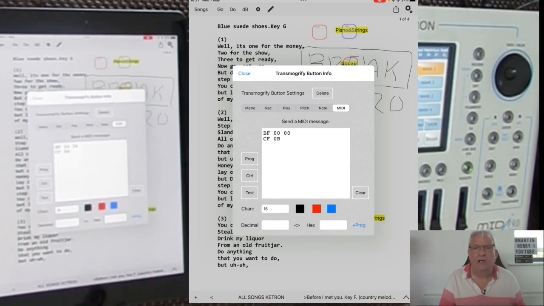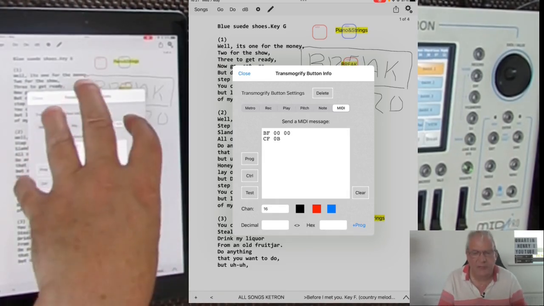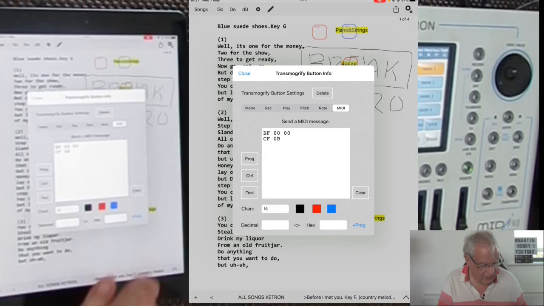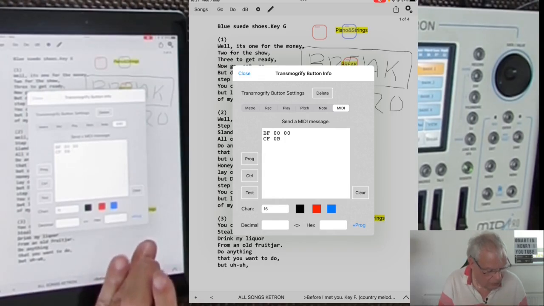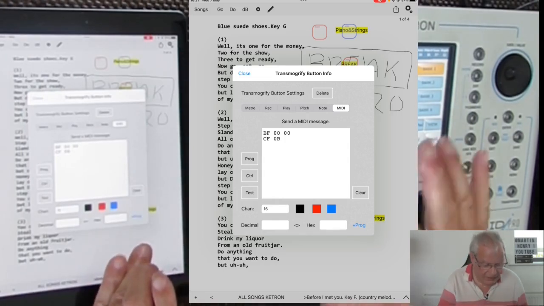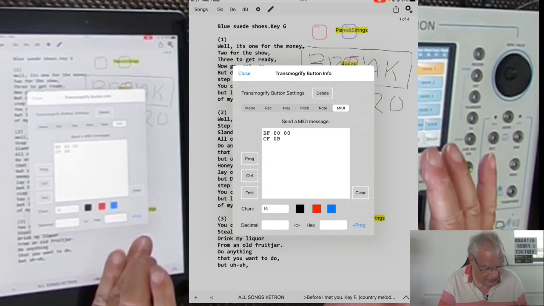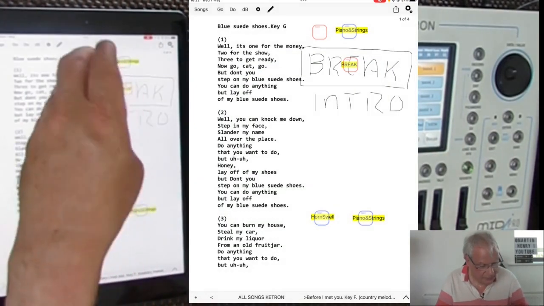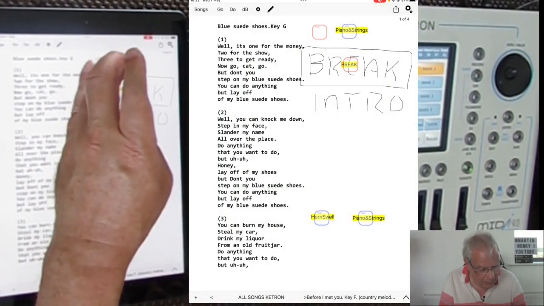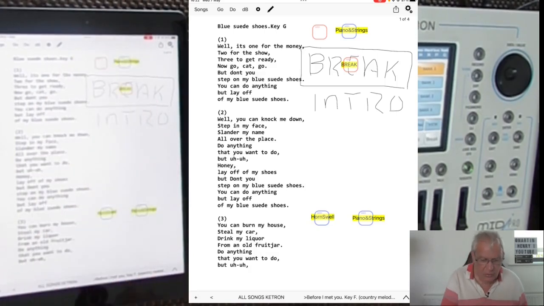Okay, now that's worked on the MIDI number, the 1 to 127, 0 to 128 and so on. I will do another video on the MIDI, but I just want to show you in this demo what this program can do. And I'll just show you the MIDI on another day, how to set that up. But there you can set up buttons. You can also call up your sounds. So we'll just stay here now.